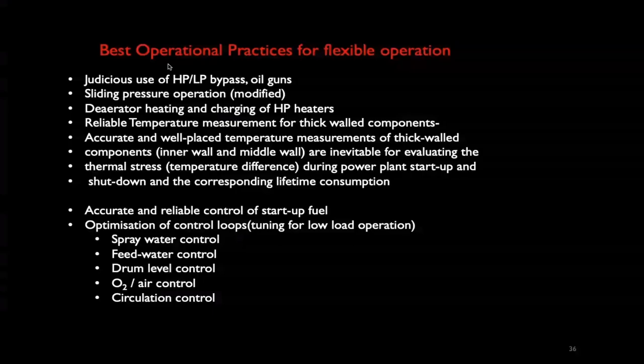So this is a best practice. Pressure operation is also there, but when we were doing the test run, we had seen that at lower load, we had observed steaming in the economizer and then DNB. So we set the pressure set point higher by around 5 kg. In the test run we are also analyzing in what way to revise this sliding pressure operation in the best way, so as to get the maximum efficiency and then maximum operational flexibility.